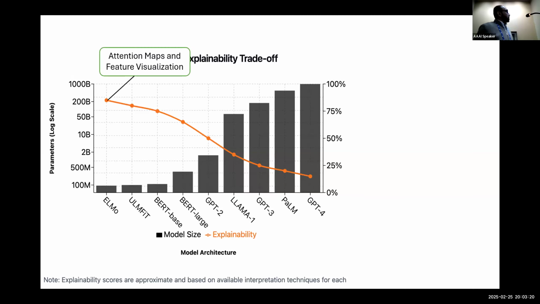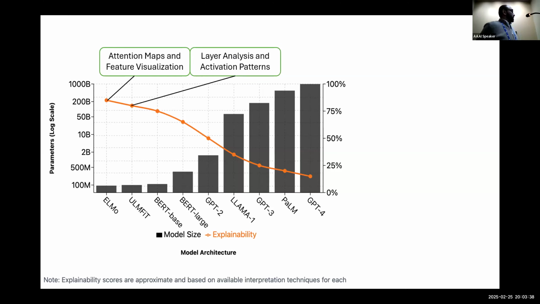Okay, so we know that in the very beginning with ELMo, the way of explainability was through attention maps and feature visualizations. And most of us already know about LIME and SHAP as very primitive initial methods for doing explainability. And then we go forward, and as we have ULMFiT, we look into the layer analysis of these models. We look at the activation patterns of these models, how these neurons are getting activated as the new form of information is penetrating.